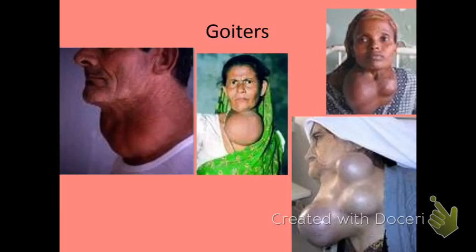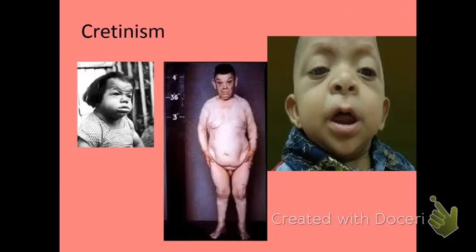Up at the Mayo Clinic, there are huge containers full of these, as big as basketballs, from the pioneers coming across. In earlier years, before we realized that we needed to put iodine in our salt, we had big problems with this type of deficiency. This is cretinism, some pictures of kids with cretinism. They have low thyroxine production, low mental acuity, deficiencies in size, born fairly normal, but as time goes on, they develop different diseases because of lack of thyroxine.